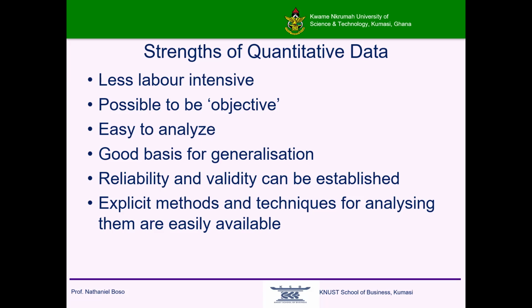Then there's a good basis for generalization when it comes to quantitative data, because you are able to collect data from a wider range of respondents who are representative of the population you are trying to study. Because the responses are coming from a representative sample of the population, it is easy for you to generalize your conclusions from the study.